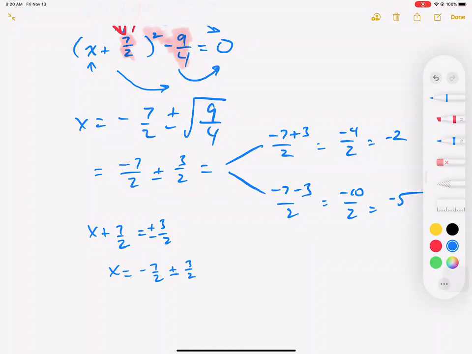I just try to write it as one step because kids always complain it's too many steps. And then just don't forget, again, the plus and minus. Because when you actively take that square root, you have to write a plus and minus in front of it. I do not want the decimals, actually, because you don't need calculators on this test. So I don't want the decimals. Fractions are fine.